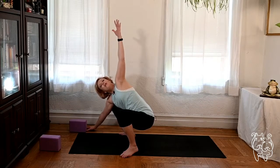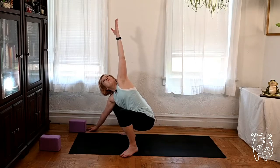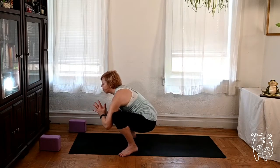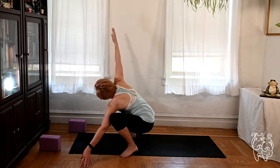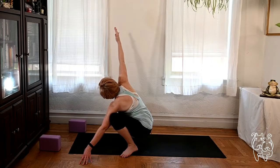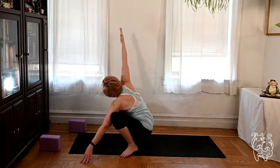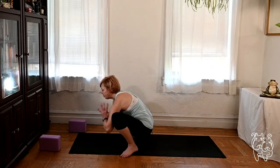Looking up past the left fingertips, give it one more deep breath. Bring both palms together again at the heart center. If you tried the first side, give it a try on the second. Left hand in front of the left foot, right arm up. Keep the breath moving one more time. Palms together again at the heart. Return both hands to the mat.